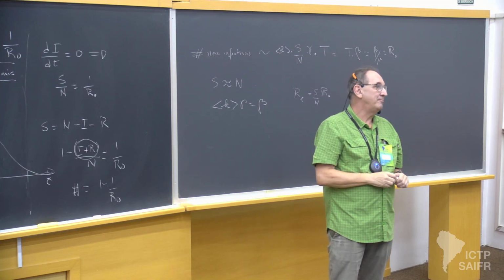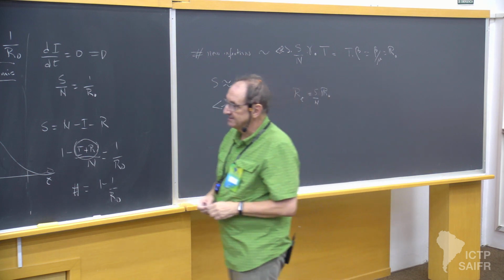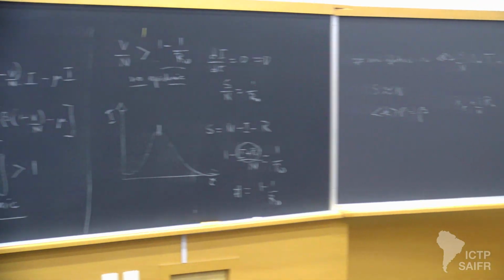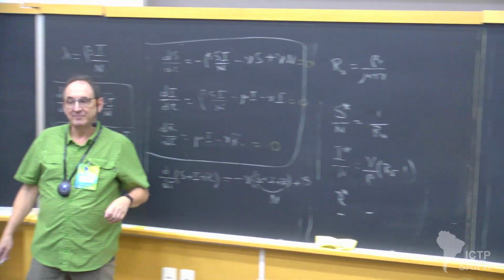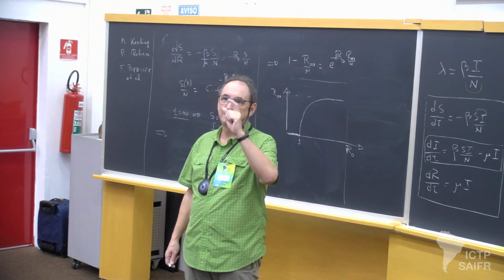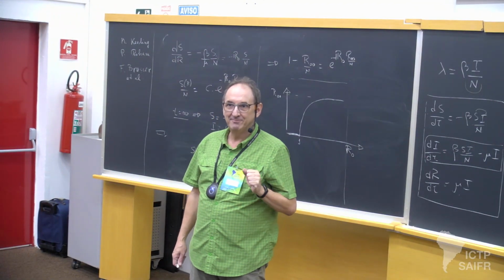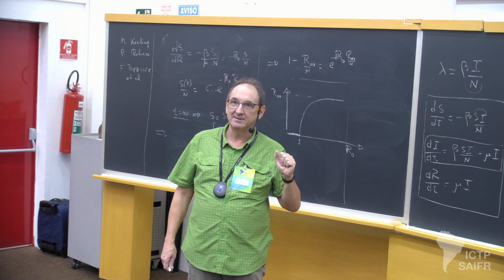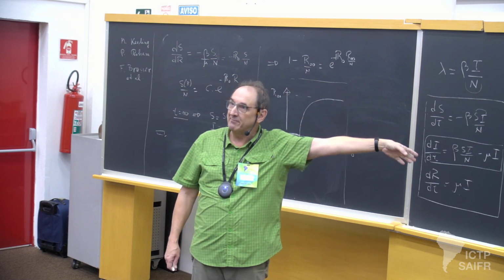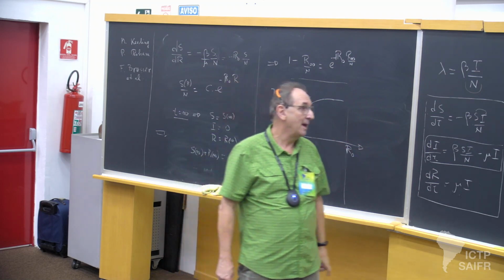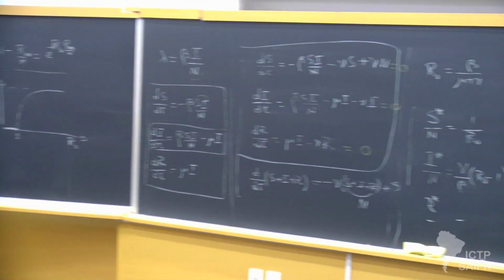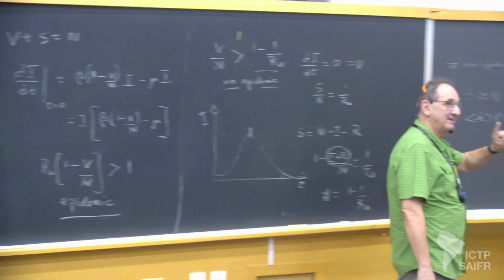And it will turn out that this fixed point here is always stable if R naught is bigger than 1. Okay? So if there is an epidemic, there will be a stable state, which is endemic in this model. But how do you approach this state?